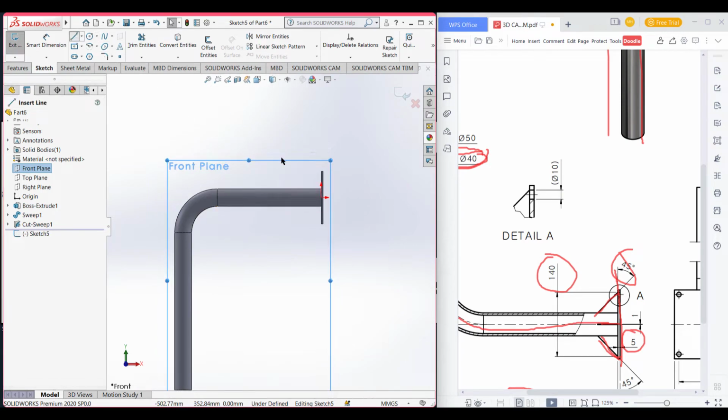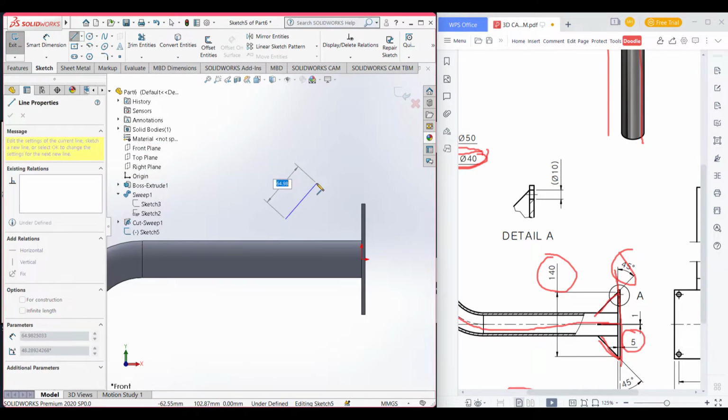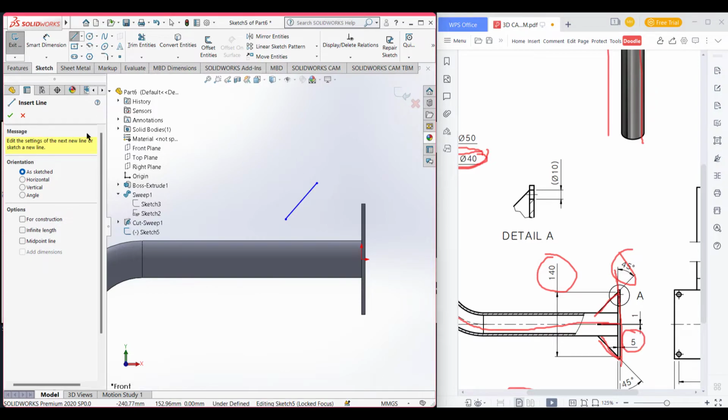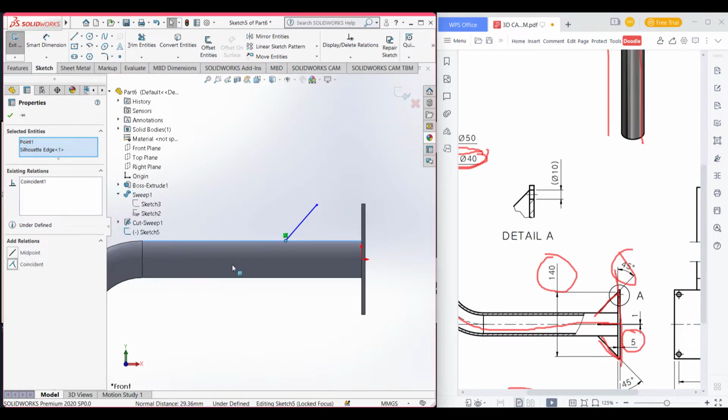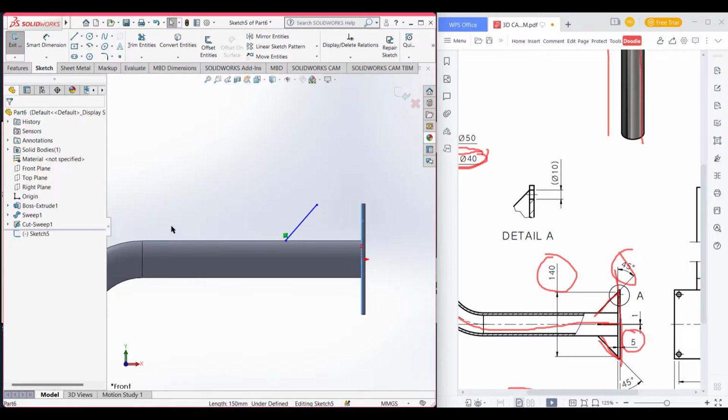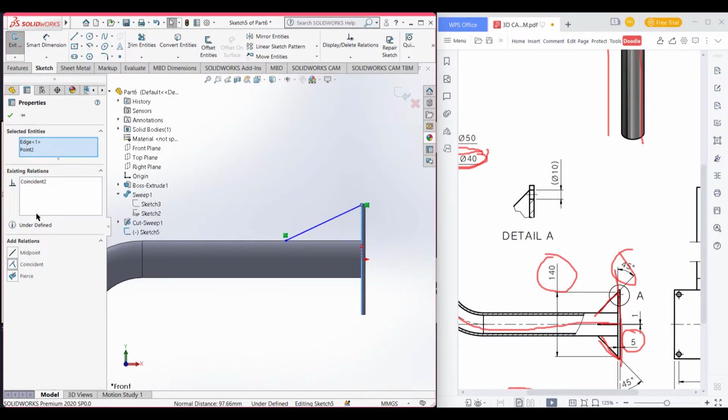Select a line. Now select this line and this point and make them coincident. Again select this point and this line, and make them coincident.